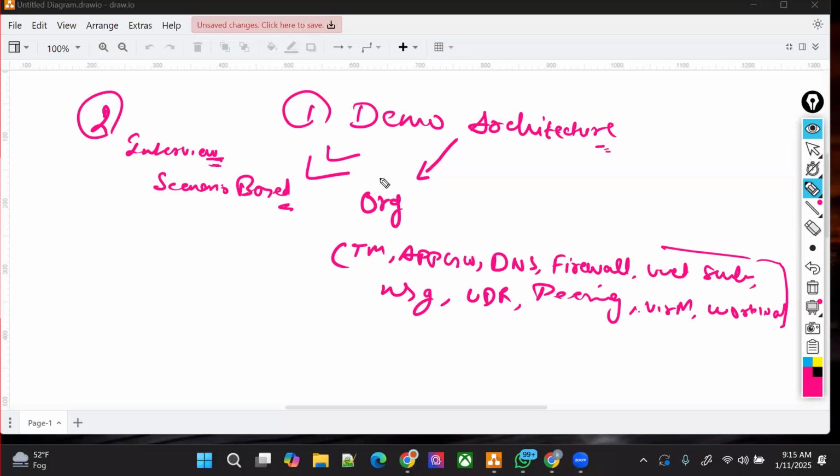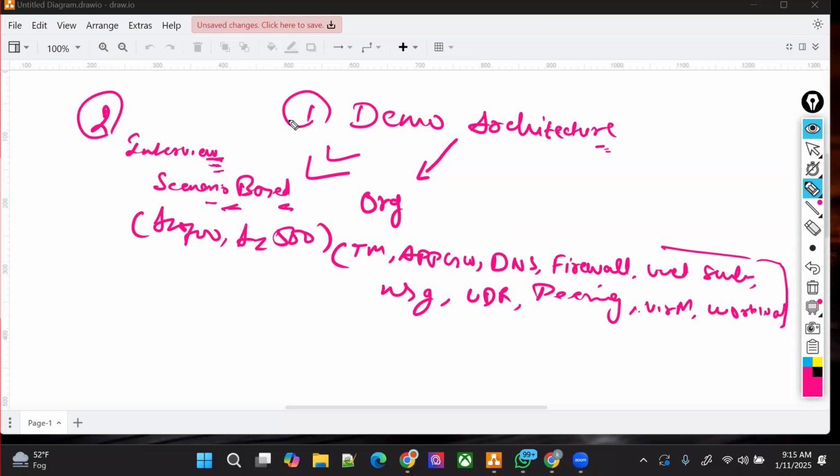If you're appearing for security and network engineer roles, what questions can be expected, or what you need to improve in yourself so you can appear in that interview. We are going to cover that also: scenario based and theoretical questions which need to be answered. That will be majorly focused on AZ700, which means design and implementation of network technologies, and AZ500, which means providing security to your organization as an Azure security engineer.